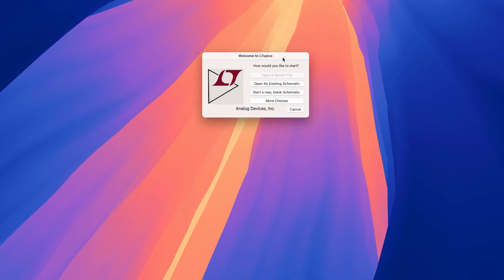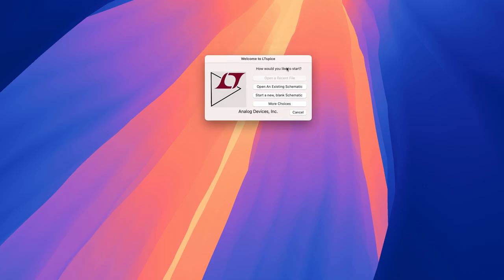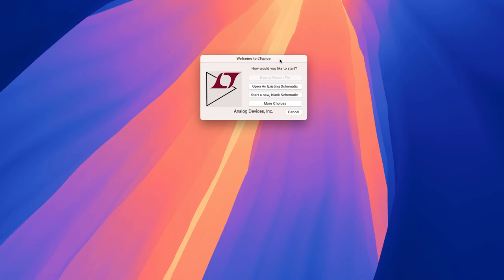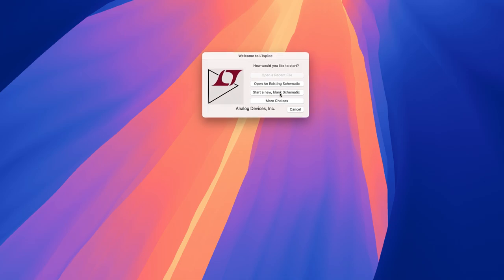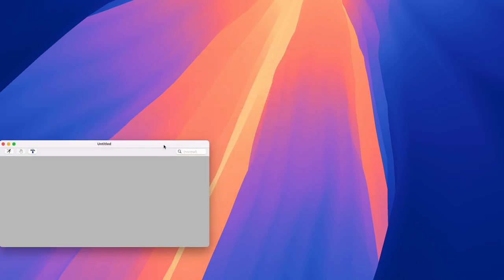We're going to learn how to use it and essentially how to model circuits and simulate their behavior, specifically in the time domain. So we're going to focus on the waveforms that we're going to be measuring or simulating on the software, and some calculations also, sweeps of variables, very essential things. So let's start with starting a new blank schematic.